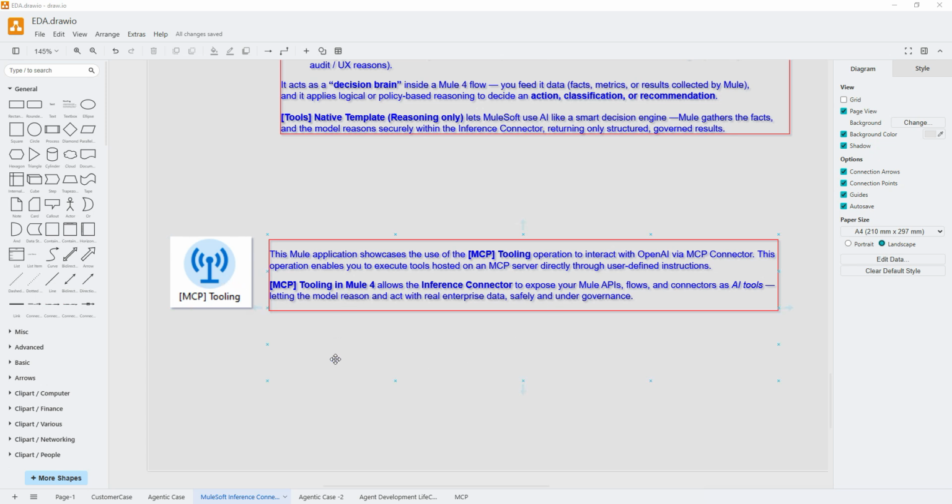This Mule application showcases the use of the MCP tooling operations to interact with OpenAI via MCP connectors. These operations enable you to execute tools hosted on the MCP server directly through user defined instructions. So think from that perspective.